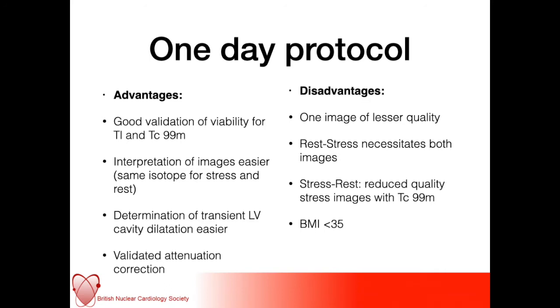More convenient for the patient is the 1-day protocol. So this has got good validation. The image interpretation can be easier than the dual isotope protocol. And you can see some of the ancillary signs of ischemia, such as transient ischemic dilatation, more straightforwardly because you're using the same radio tracer with the same imaging properties. Again, you can perform validated attenuation correction.